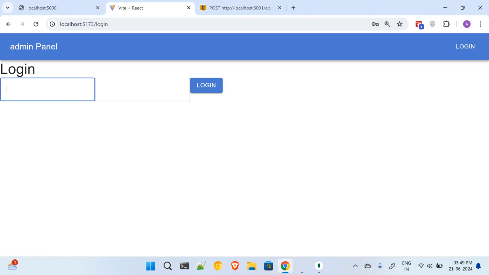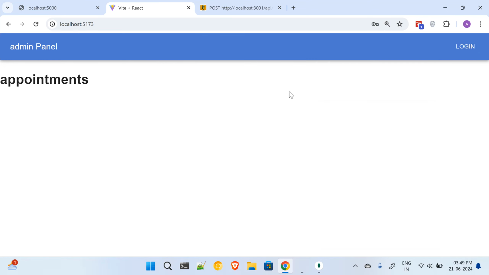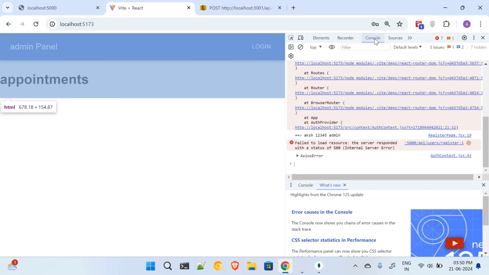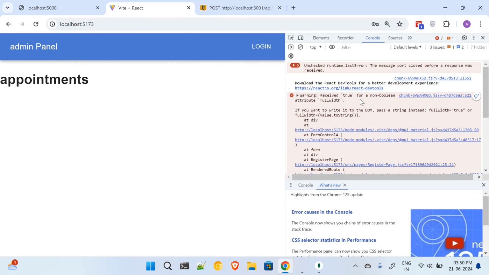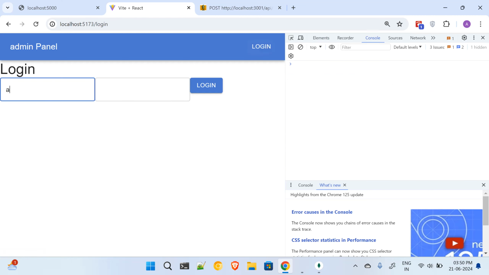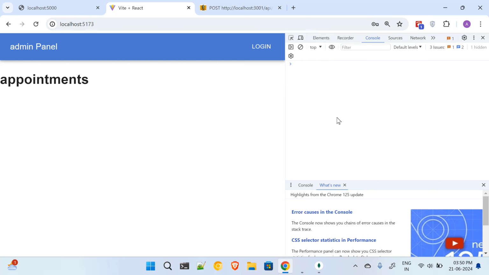I have logged in, but still I'm not seeing anything. Is there an error? Okay.